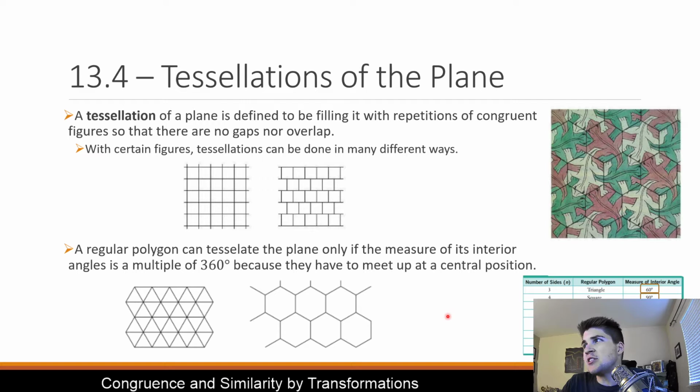And actually, what's interesting to know is these are the only three regular figures that you can perfectly tessellate the plane with, because of the divisibility based on 360. If you look at the interior angles of each of those shapes, the ones that work are those where 360 divides the angle, like 120 divides 360, or we'd say 360 is divisible by 120. So I'm trying to say this properly, but I think you know what I mean.